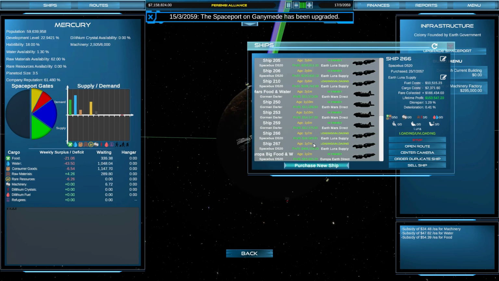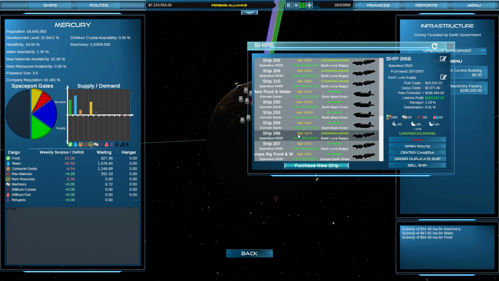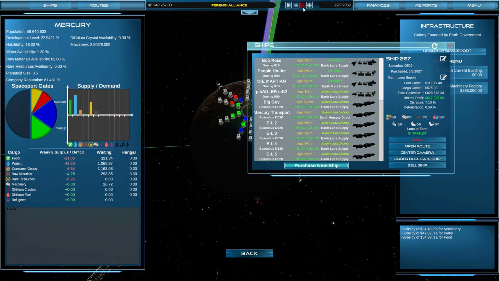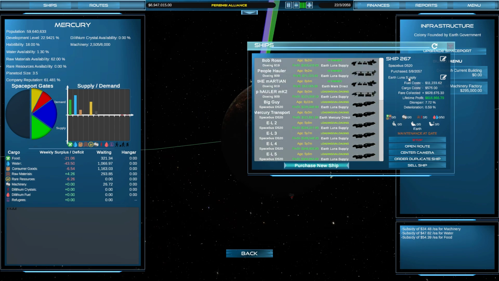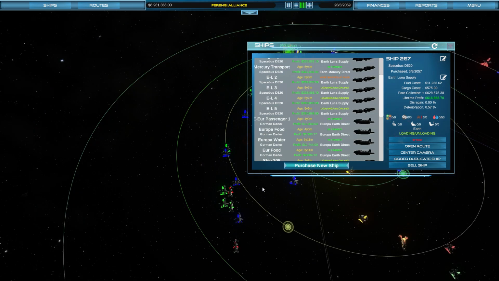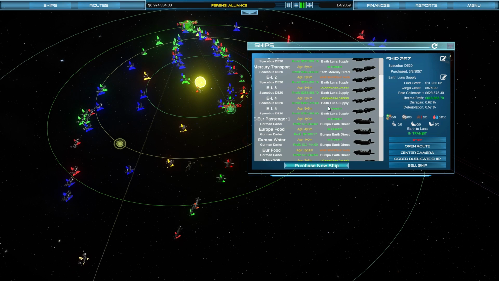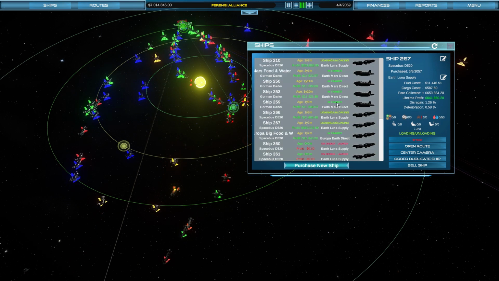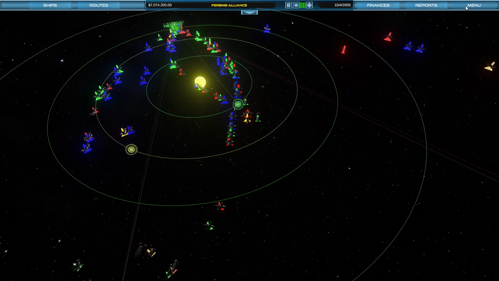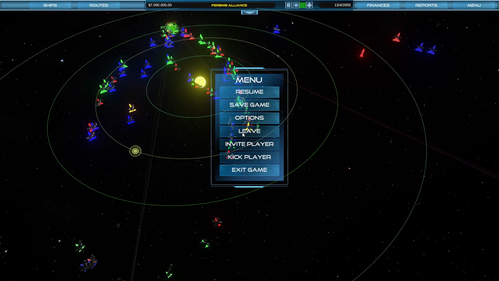Right click. Sometimes it just doesn't want to click. All right, pause the game. Click you. Duplicate one. Okay, now you can continue. Is there a way of turning ships off? I know we can turn the routes off, but let me see here.